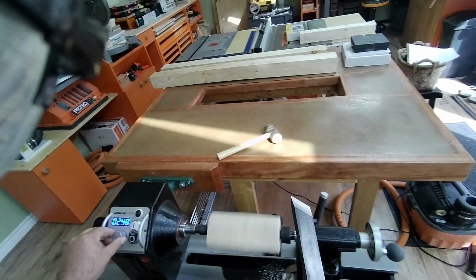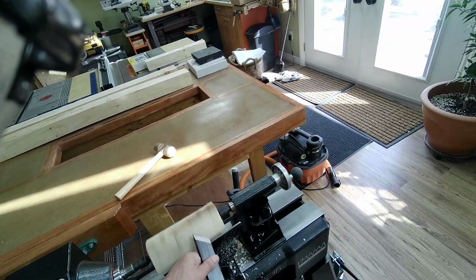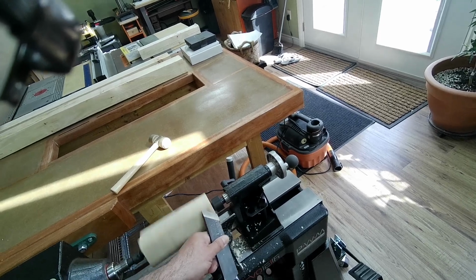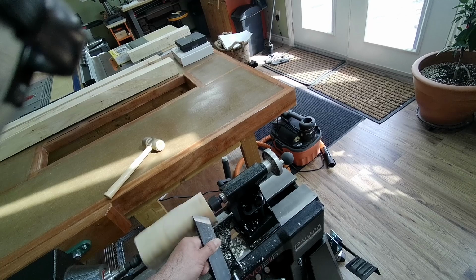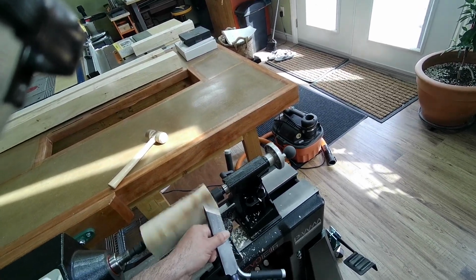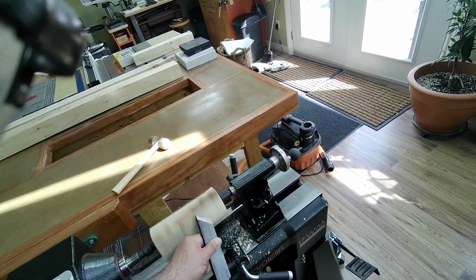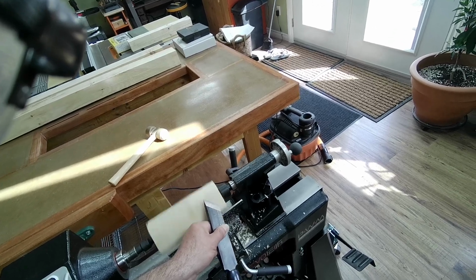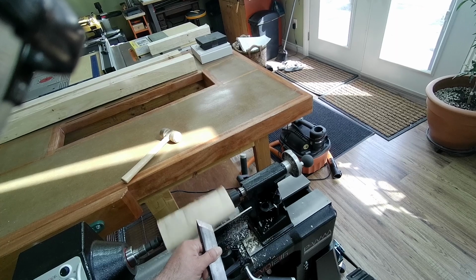Wow, I'm a wood turner now. So that's 300 RPM. I would assume that this is the time where you kind of start to go, oh, I gotta go quicker, but I'm not. Because it's not about fear of a tool, it's about respect, I think. And if you're watching this and you have experience, and you see it soon enough, let me know what I'm doing wrong. Help me.